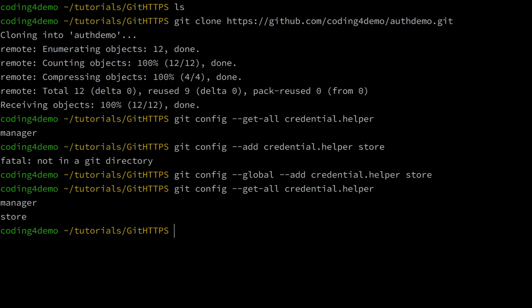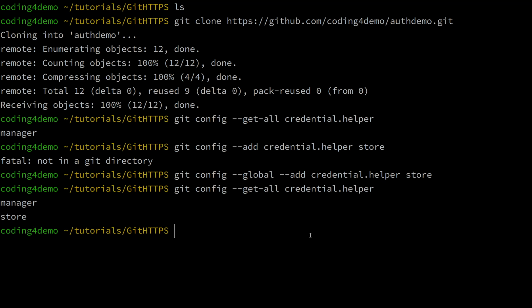In this case, if manager provides, it won't ask the store for the credential, and if manager does not have the credential, it will go to the store. So order is very important. In a later slide, I will show that if you want to configure a different credential helper for different domains, you can do so. And there are various ways of doing that. If you're not familiar with that, do watch the Git config video.